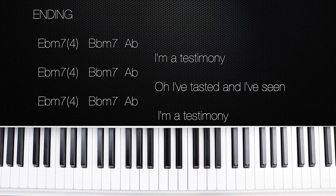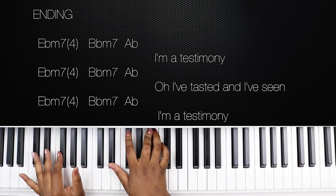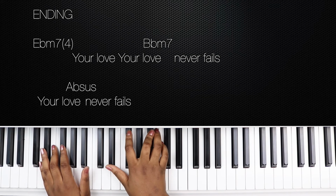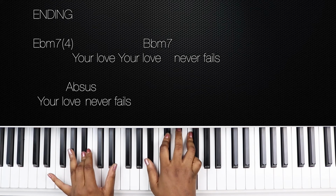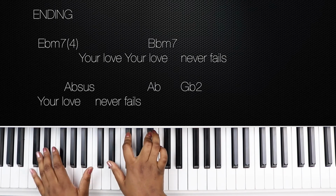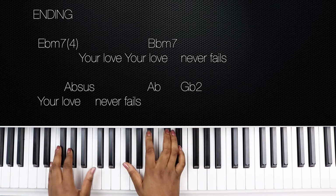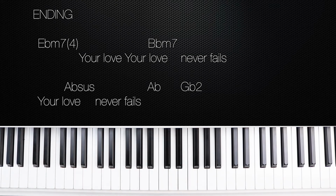So once he's done that three times, you just saw me do it three times, keep going with the same chords, E flat minor, B flat minor, and A flat sus, but I would come right down because we are ending. So come down and he repeats, your love never fails. Your love never fails. A flat sus, E flat minor. Your love, B flat minor, love never fails. Your love never fails. So that's how it ends. So he only does your love never fails twice at the end.